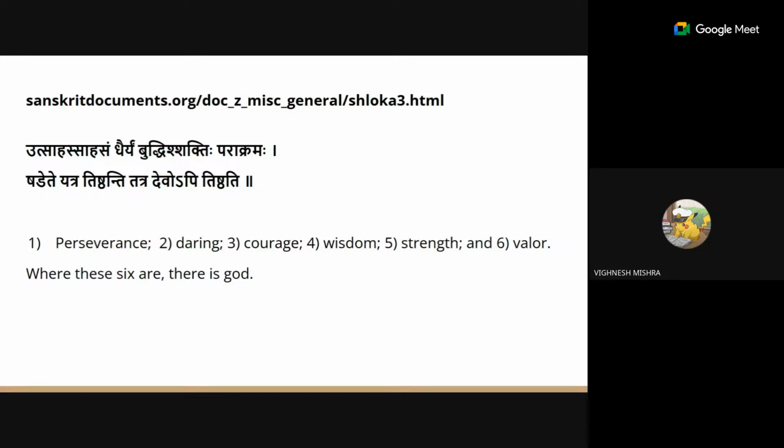That was good. This S-like symbol that you see is basically showing that there existed an a here which got deleted. You can choose to pronounce it as a or not pronounce it at all. Just leave it as it is. That is just for the grammarians and other people who want to understand this verse and interpret its meaning. That api used to exist here. Devaha api became devopi. So your choice. If you want to say it devo api, that is fine. If you want to say it devopi, that is fine. Yes, who would like to recite it? Yes, Ananya.